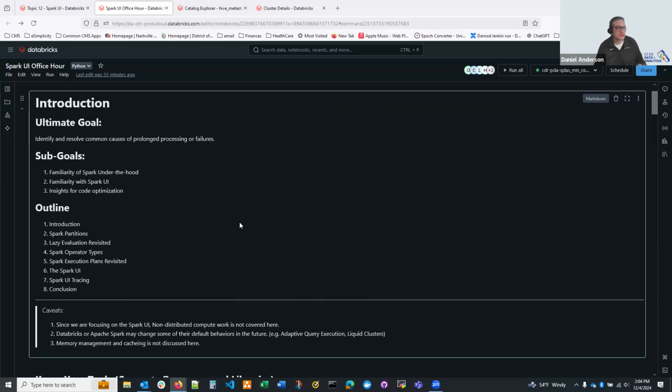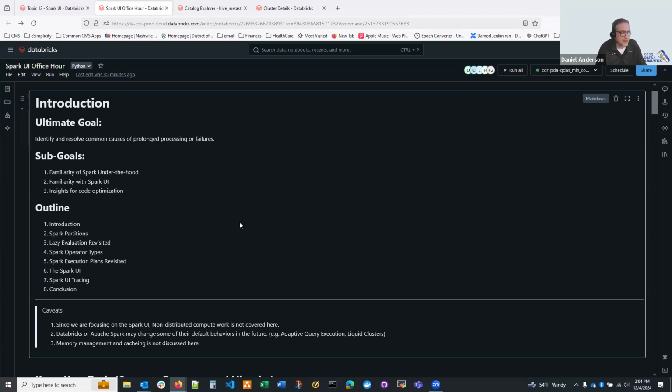We're going to start by introducing some concepts. I don't know why, but I always seem to lean into the more theoretical concepts. But there are a few of these things that we do need to know, specifically Spark partitions. We'll quickly review lazy evaluation aspects, which were introduced in the 3rd and 5th office hour.